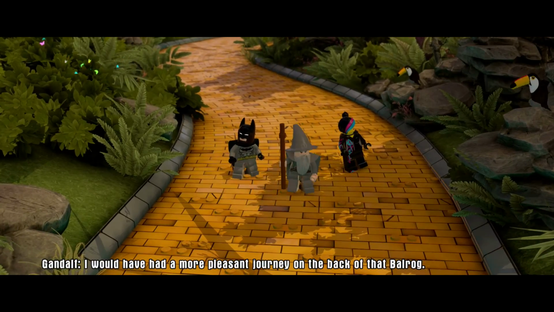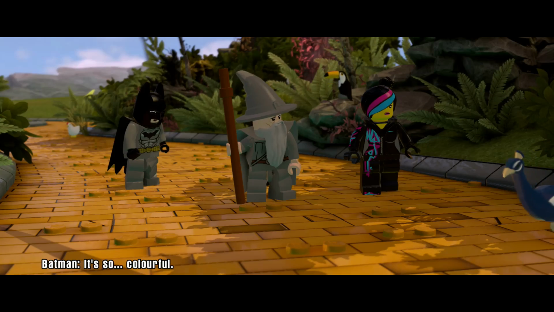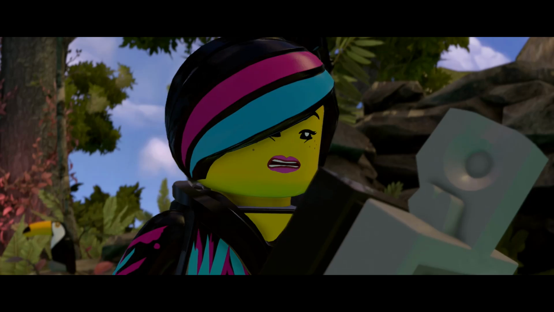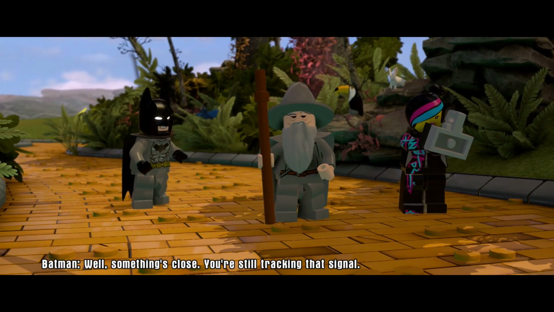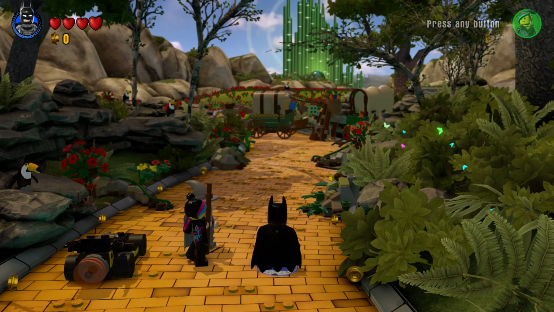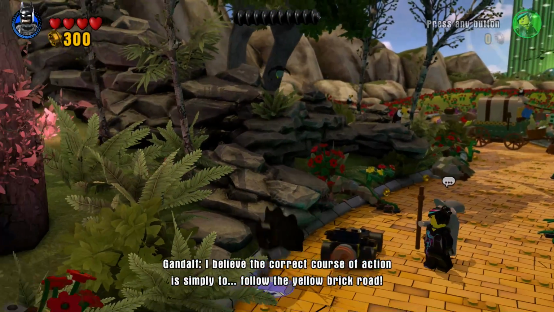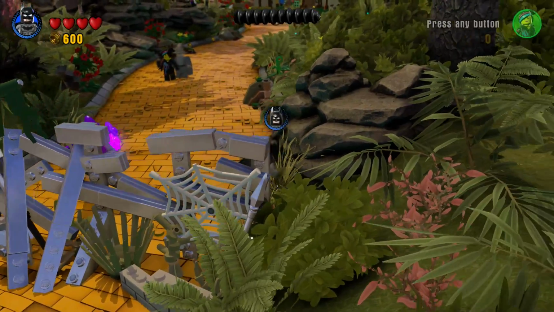Cool. We are not in Gotham anymore. Would have had a more pleasant journey on the back of that Balrog. It's so colorful. Yes, it is rather pleasant. I can't see Metalbeard. Well, something's close. You're still tracking that signal. This way. Cool. All right, so we're, of course, in the Wizard of Oz world. The correct course of action is simply to follow the yellow brick road. Pretty much, Gandalf. Pretty much. That's what we're going to be doing.